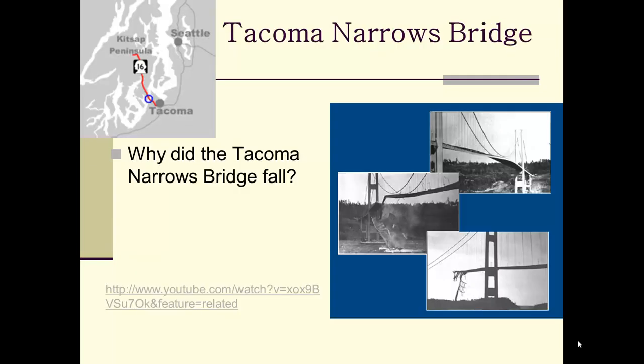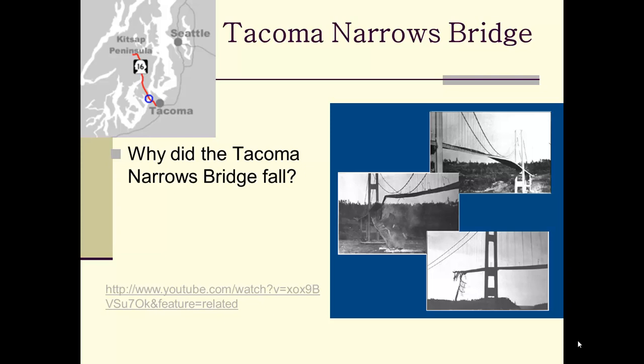An example you may be familiar with is the Tacoma Narrows Bridge. This bridge collapsed November 7th of 1940, and the failure of the bridge occurred when a never-before-seen twisting mode occurred. When the left side of the roadway went up, the right side would go down, or vice versa. However, the center line of the road remained basically still. So imagine the center line is the equilibrium, with the left and right sides of the road acting as crests and troughs, oscillating up and down on either side of that center line.